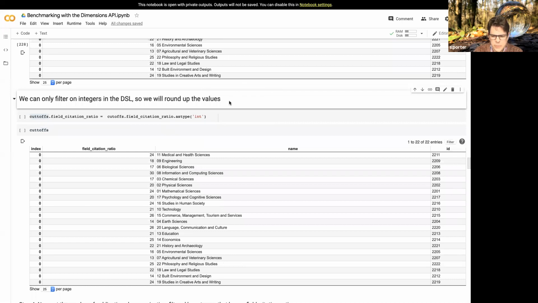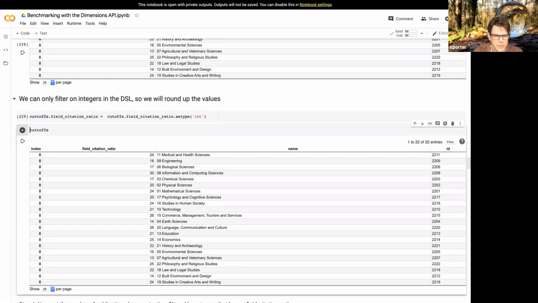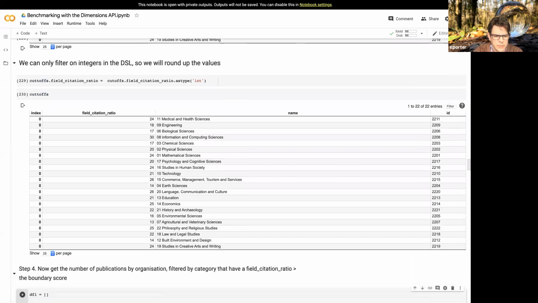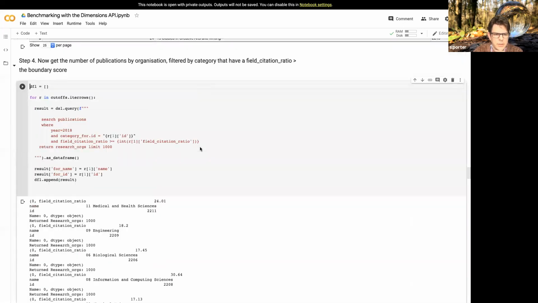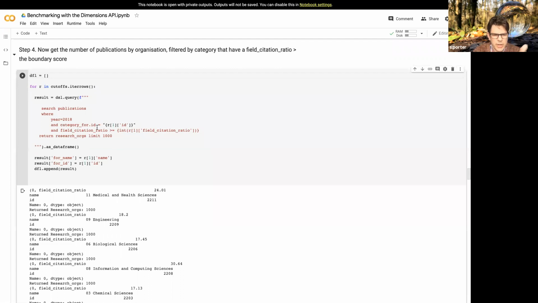Okay, so we will move down. We've got our cutoff values. So we're now going to go through and get the top 1,000 organizations, and get the count of the number of publications that they have in the top 1% of their category using that boundary record.